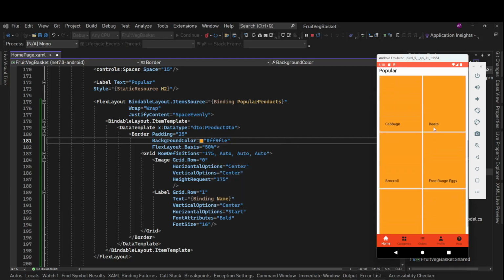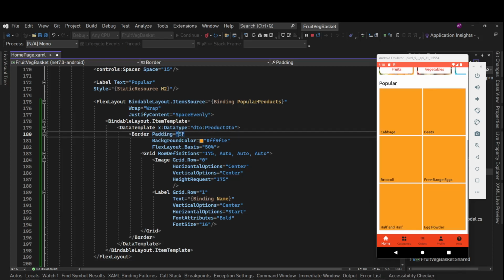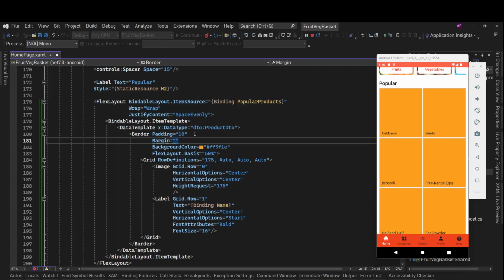Fine, let's remove this padding, this 25 padding, this is a lot, right? So let's have it 5, or let's say 10. Fine, and then let's have some margin as well, margin of 2. Okay, this looks fine.